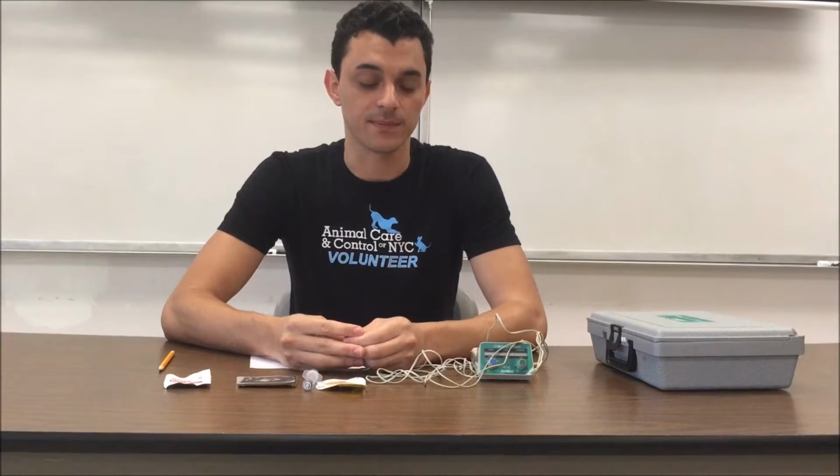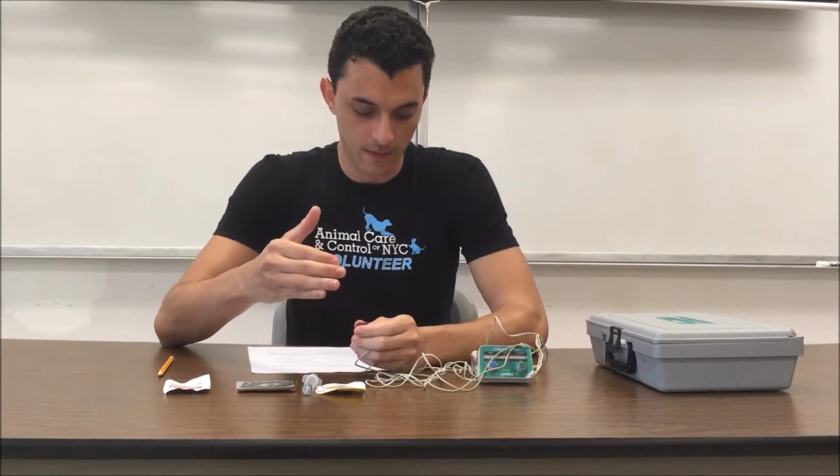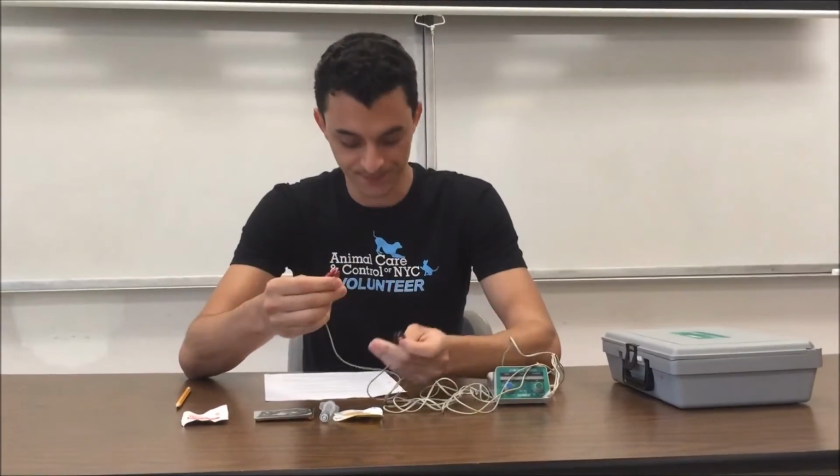I'm going to be demonstrating the use of this iontophoresis machine for therapeutic rehabilitation. Now the basic purpose of iontophoresis is to deliver medications transdermally, or through the skin, especially if someone can't tolerate oral medications or medications via injection. So medications are electrically charged, and depending on whether they're positive or negative, they can be repelled or essentially pushed through the skin via these electrodes here.